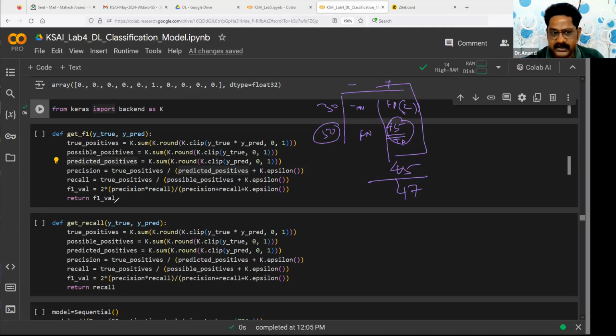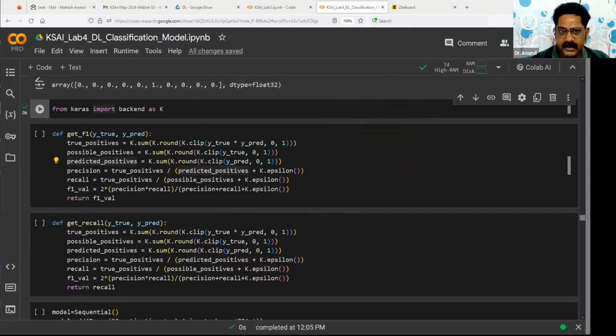So using the same function, if you return the F1 value, you can monitor the F1 score. Or if you want to monitor only recall, you can return recall. Or if you want to monitor precision, you can return precision. You just rename the function. Suppose I want to return the recall score, I just rename the function. This is a user defined name. You can use any name of your choice. So I name this get recall. Here I name it get F1. Or even you can name it my recall, my F1 score or my precision score. Any name of your choice you can use.